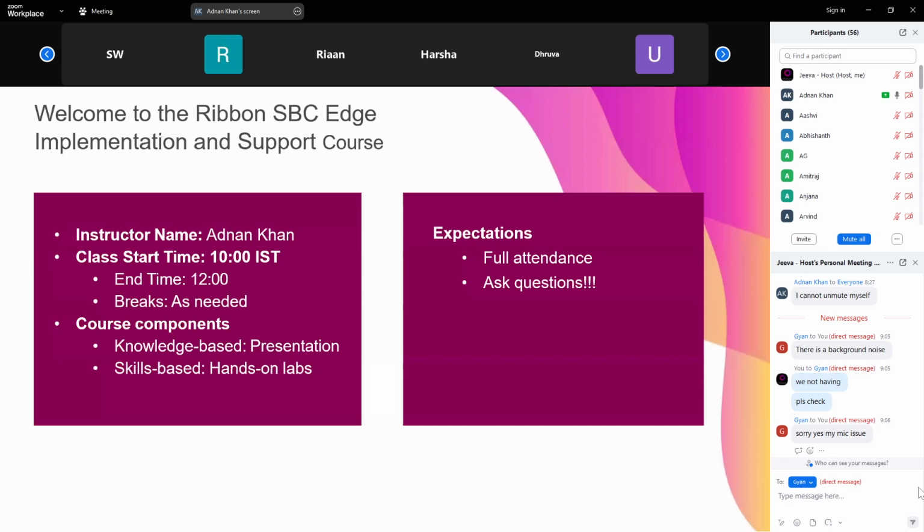At the end of the course, or at the end of each section, you will receive a lab environment. You will have access to labs where you will be able to perform your labs, not all of them, because a couple of labs will require the SBC on premise, but we will try to cover and show you each and every lab that we are going to conduct.